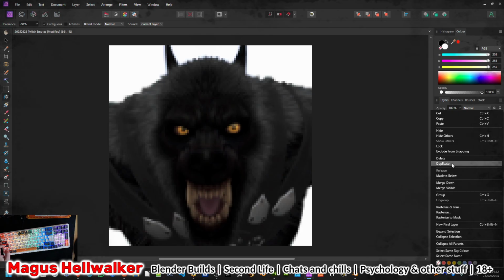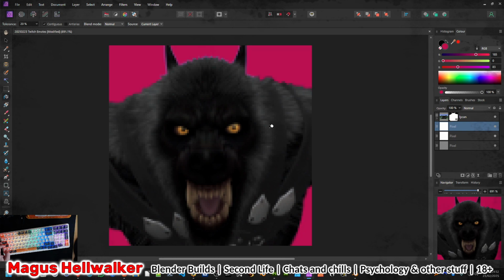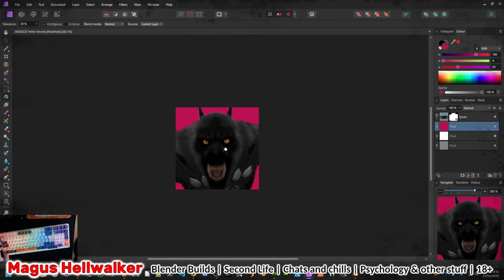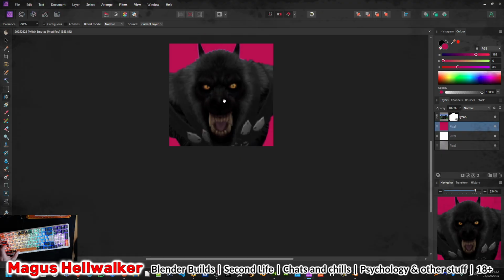Let's select some different colors here. So if I do like a red, let's do a red backdrop. It's difficult actually to try and make out what it is.